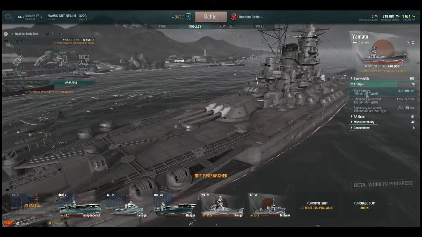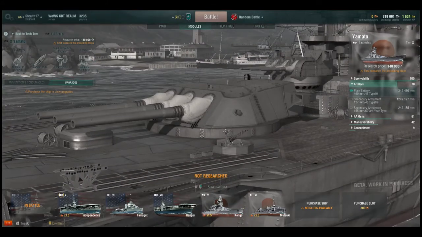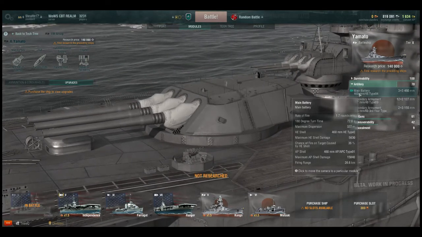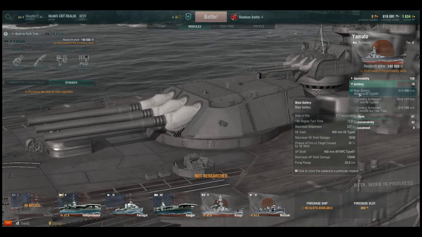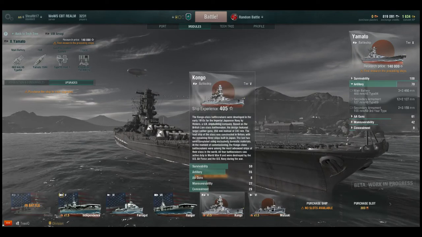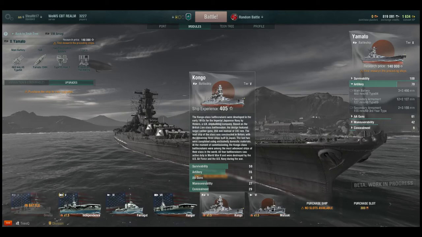Understatement. It has these three turreted main batteries of 460 millimeters. Now, I looked up how big a shell is. It's as big as a human. That's how big these shells are that this ship fires. They do an average HE damage of 5,500. The armor penetration damage is 15,000. Now, that is more than the hit points of my Mutsuki. My Kongo could survive maybe one salvo from one gun. Or say from one turret, three shells. So that is going to be very, very lethal.